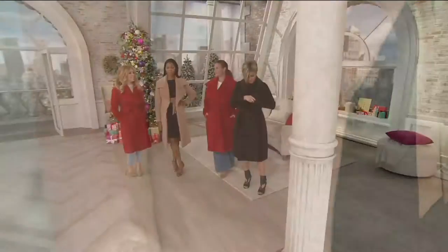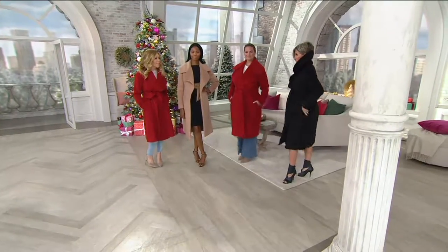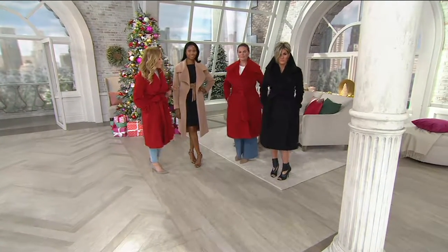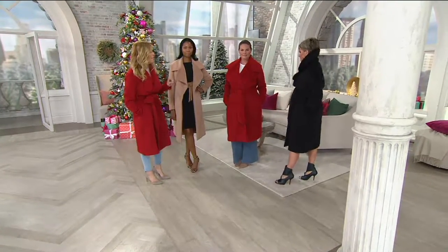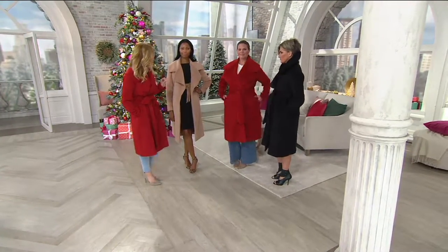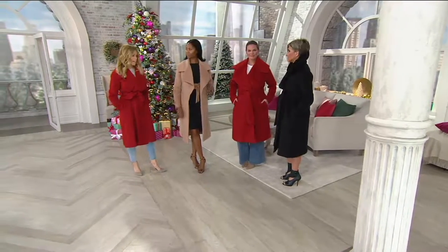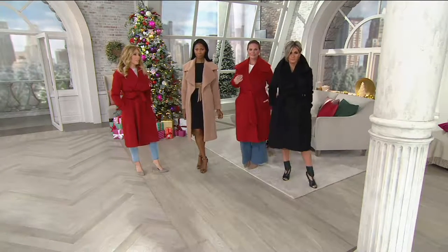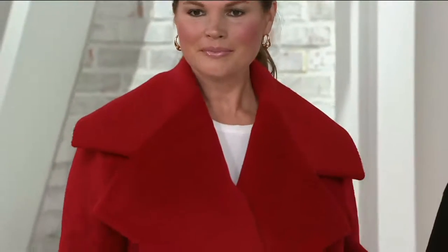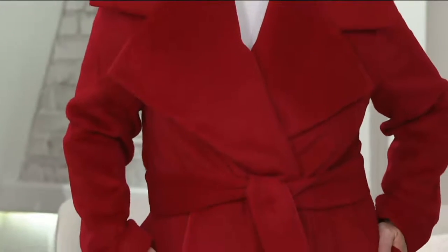It is fully lined. It feels like real mohair but it's not. Look how gorgeous you look. The belt has this beautiful trim on it which gives it another elevated, designer-piece quality. If you Google this jacket in cashmere — which people will think it is — it's literally thousands of dollars. If you need a black jacket, start with the black. If you have a black jacket, go with the camel.